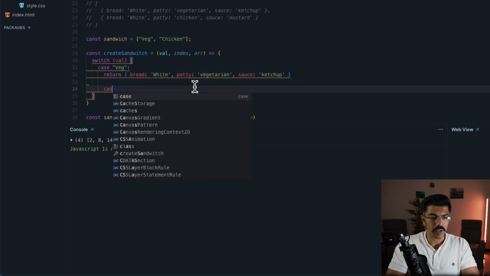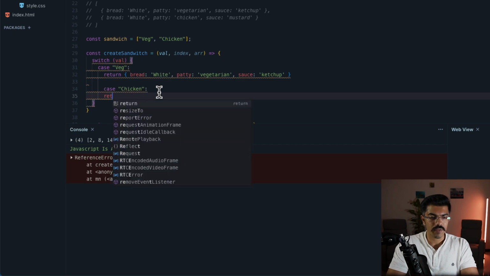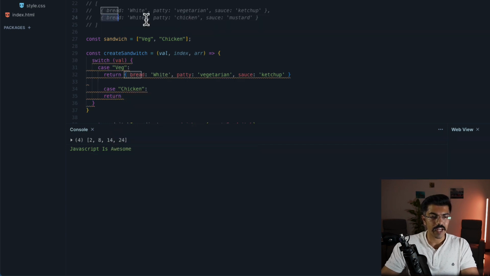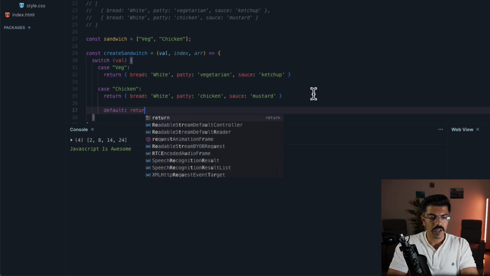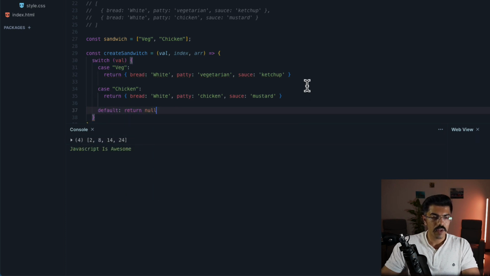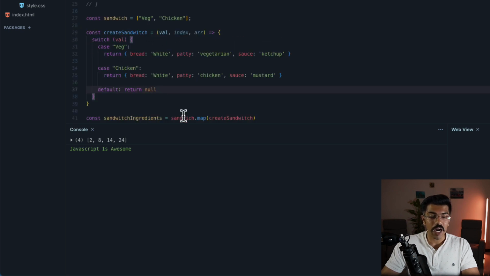Let's see the other one, case of chicken. So let's copy that, paste it here. And in this case, we will say return and the second one that's passed in over here, just like that. It's still complaining because it does not have a default case. So let's put in the default as return null. Cool. So that is done. And we can see that we have cleaned up our map function. So we are just passing in a function that we want to be using within the map. And this is a much cleaner way of doing it.